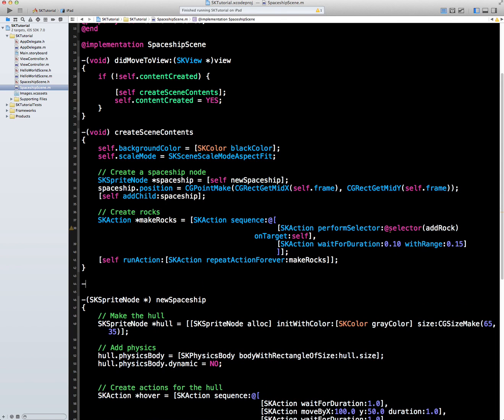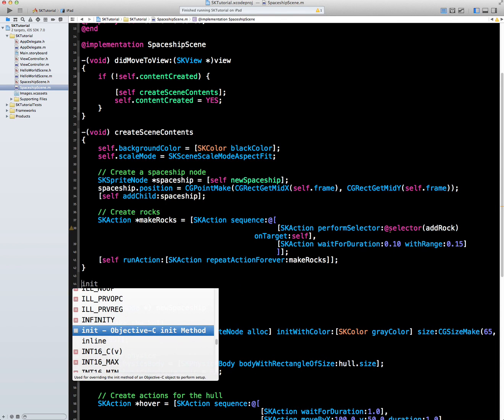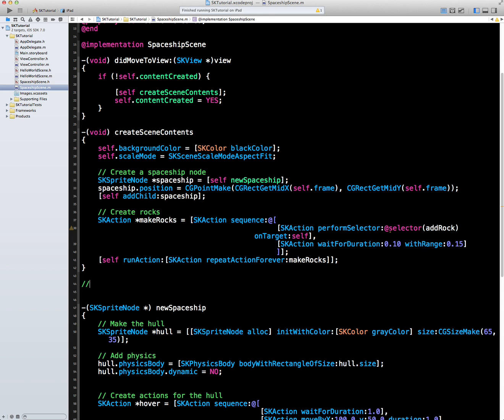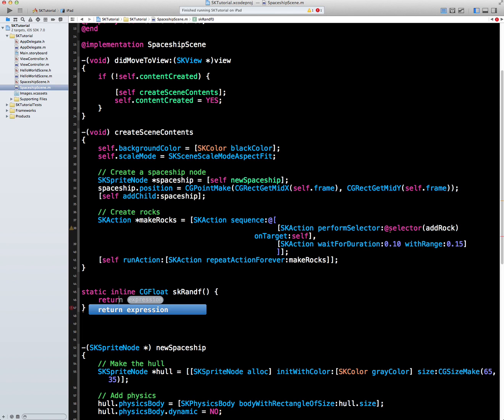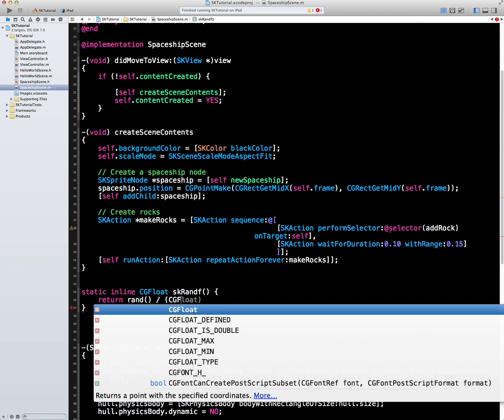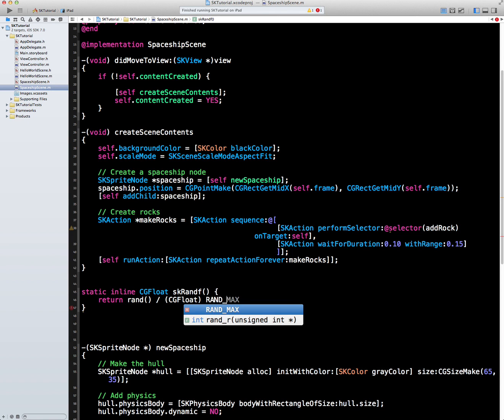So now we want to implement this add rock method because we don't really have any. And in order to do that, we're going to do a little math. We are actually making a static inline CGFloat skRandF, and then we return rand divided with the CGFloat times RAND_MAX. There we go.